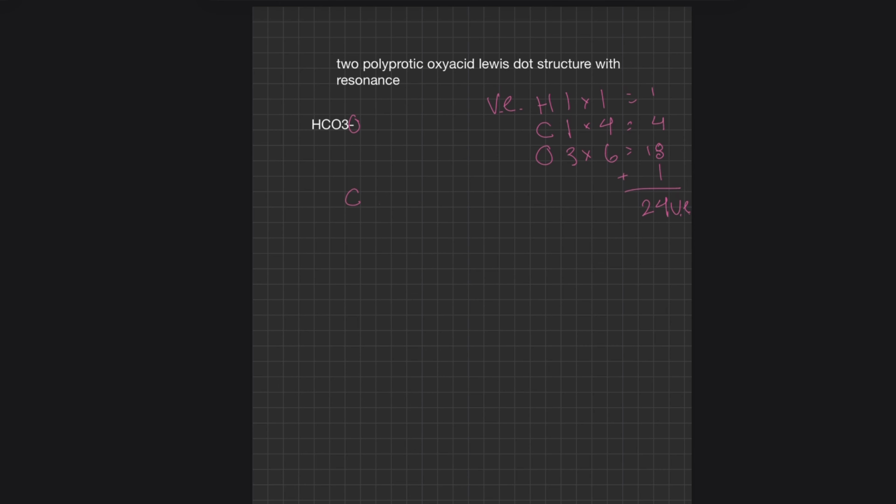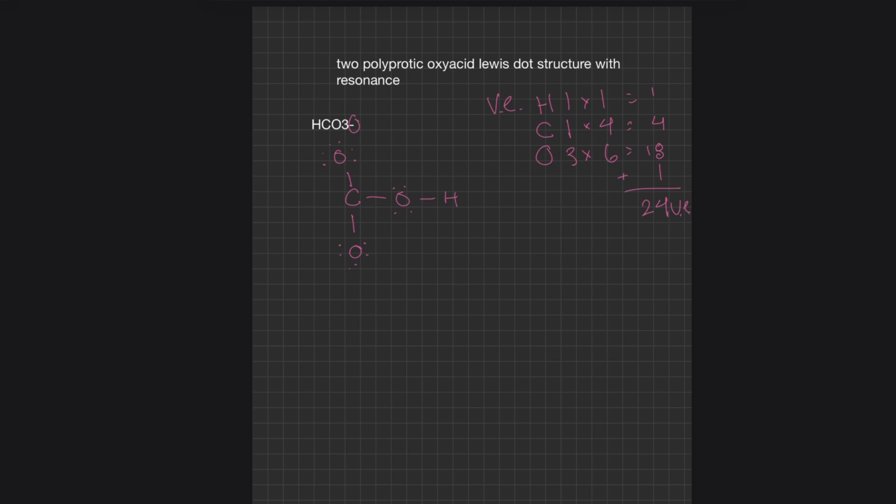All right, so now we have our valence electrons. We can start creating our Lewis dot structure. So we put our C as our central atom because it is the least electronegative. We have our O's on the outside, and we have our H right next to a random O, but just that O in specific, just because it looks the best, I guess, in my eyes. So now let's start adding our valence electrons. So we have 4 currently on the O, so let's add 2, 4, 6, 8, 10, 12, 14, 16, 18, 20, 24. There we go. We have 24 electrons now.